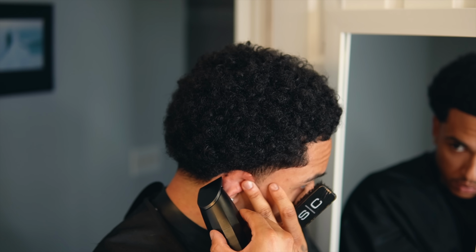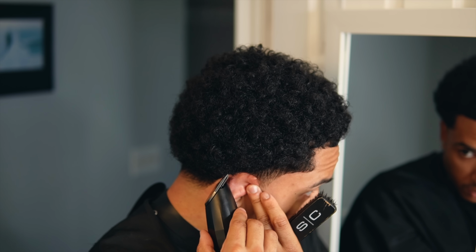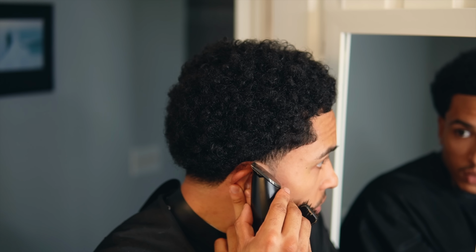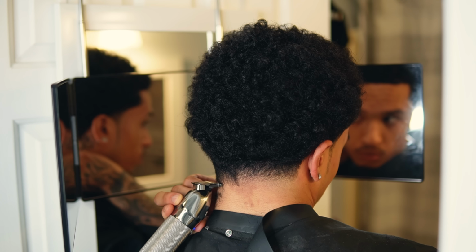You want to go in a round circular motion, and I like to stop when I get to a point where I can't really see what's next. So then I go in with the trimmer from the front of the ear side in order to connect that curve with the rest of the taper on the side. Now, you're gonna apply the same thing to the other side.